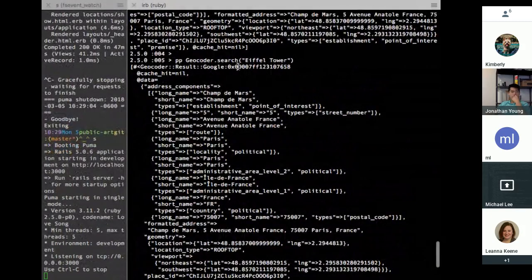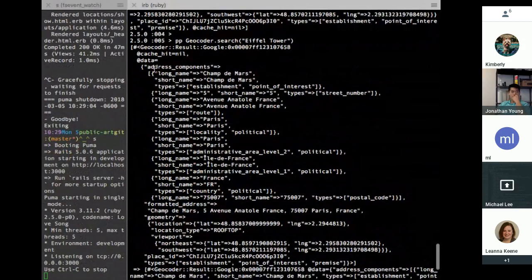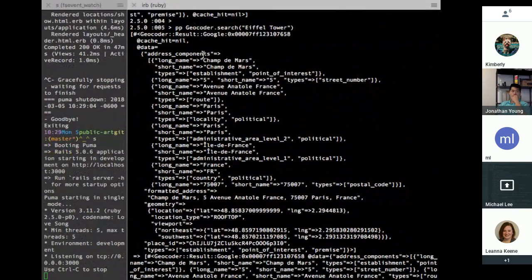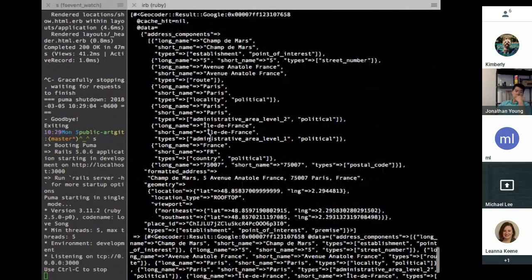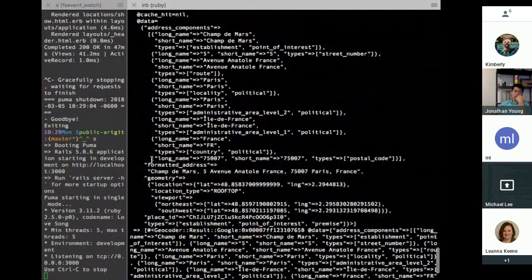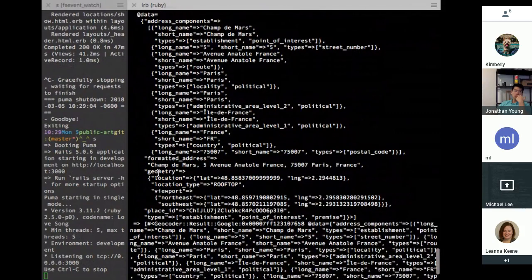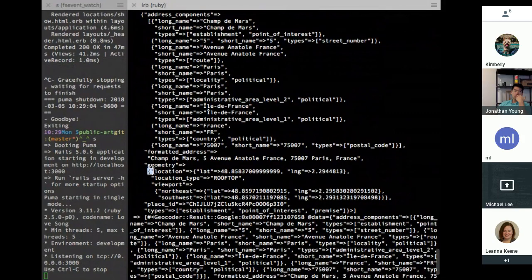We have this result from Google, and we have this very specific data. What we're really interested in is here. Inside the geometry key, we have a location key that gives us the lat long. So we have the lat long of the Eiffel Tower.